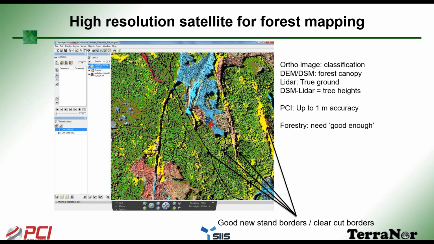We see the yellow trees, they are deciduous. We see the green, it's not that easy for you maybe, but that's the spruce and the brown is pine. And that's what we need in Scandinavia. In this image, we also used both LiDAR and DSM from stereometry. And here PCI has got a very good tool for creating terrain models from stereometry, and by using that we can create the tree heights.